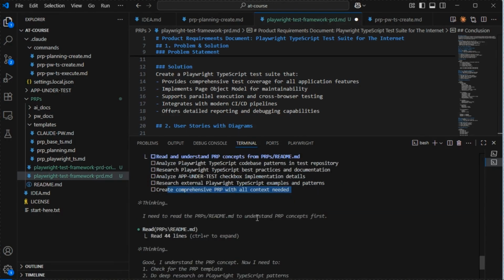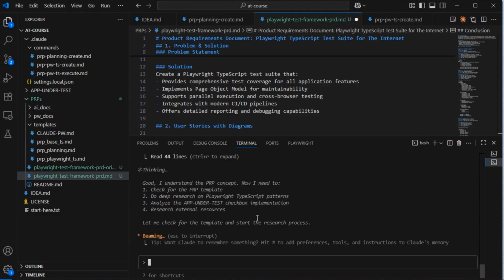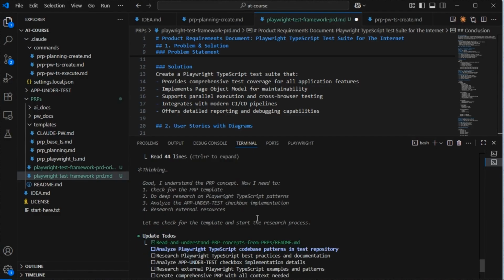Okay, so I'll return in a moment. Once that's completed, it'll take a few minutes, and we'll see what that PRP document, the how to build our framework document, has come along.